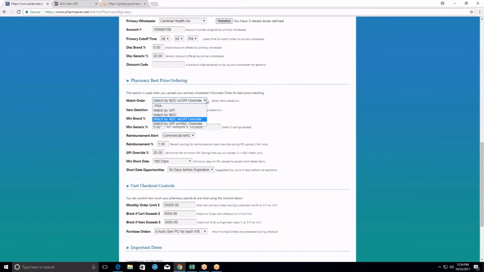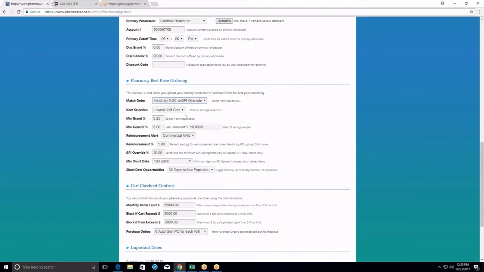So you have basically 3 options in terms of your match. You can match by GPI, which will be a complete match across all manufacturers of product. Please note that we'll use the full GPI number, so we will not be suggesting package size changes at this point, etc. We have a system called the Card Genie, which will be another demo that will be available for you that will show you those types of options. But here, the GPI match will be on the complete GPI. The option of NDC, which will obviously be quite a bit more restrictive in that we'll only be looking for the NDC that you are looking for specifically.